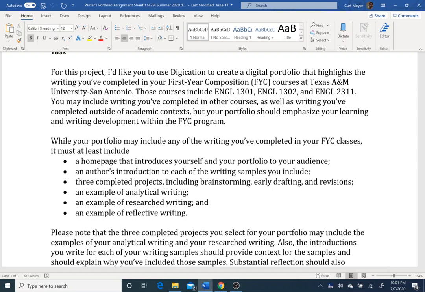Right now you're working on researched writing, that's with your report. You can also make the argument that your annotated bibliography is certainly research writing. You can also make the argument that your report is analytical writing, because you're having to analyze the sources and synthesize them, and so on and so forth.